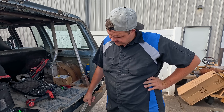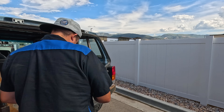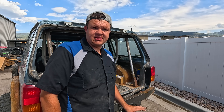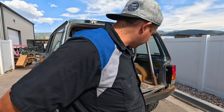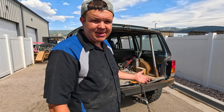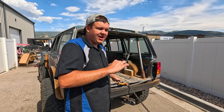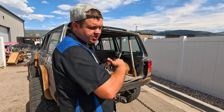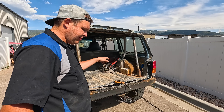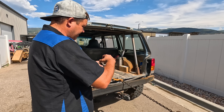What needs to happen is this needs to come out and down. The only way we can do that is if we go tie it to the front of that tail handler. We use a chain, and we use a sledgehammer. So this is a 20-man job — make sure you get your friends to help you when you're doing something like this. We're going to put outward pressure. If I just took a sledgehammer right now, all I would do is beat that latch down. This is going to pull pressure on it, and I'm going to tap it with the sledgehammer ever so slightly, and it's going to come out and down.